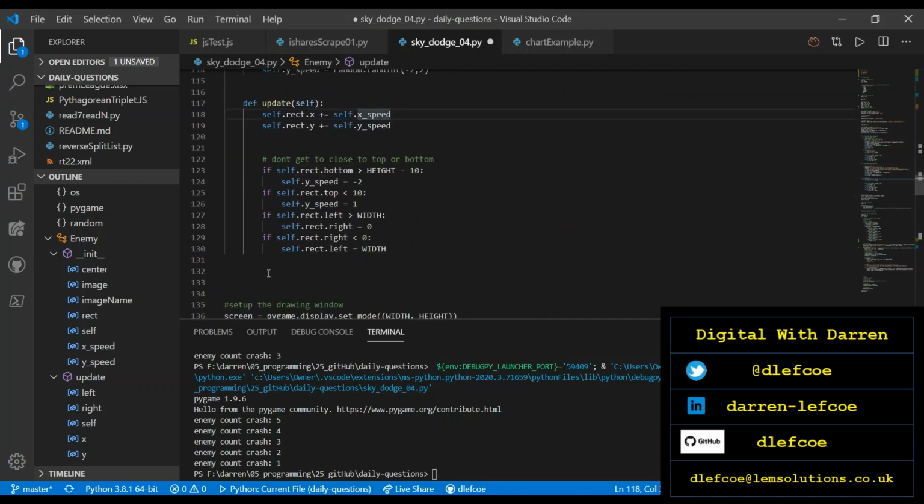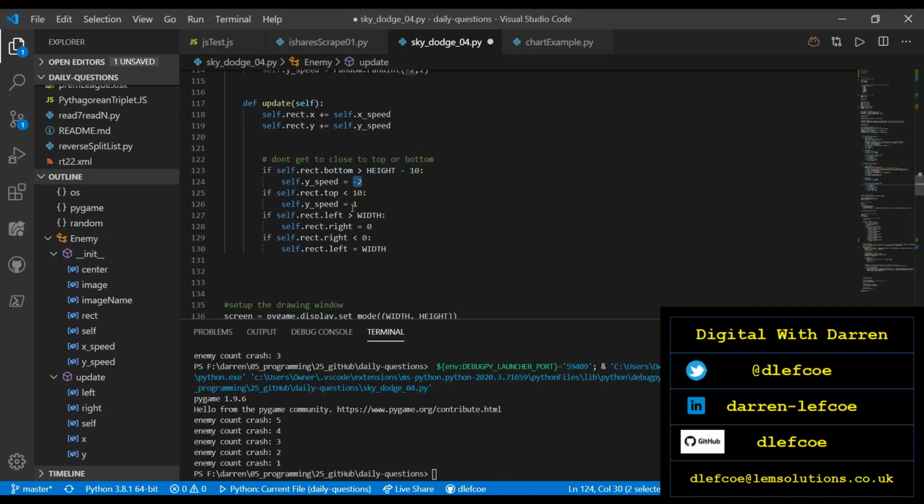And also for all of these space rockets, we want to make sure that they're bounded within the screen, and we do the same thing. We make sure that the bottom of the image isn't too close to the bottom of the screen. Remember, the height of the screen we set to 500 high. So the minute it gets to 490, which is the height minus 10, we'll just bounce them off in the opposite direction.